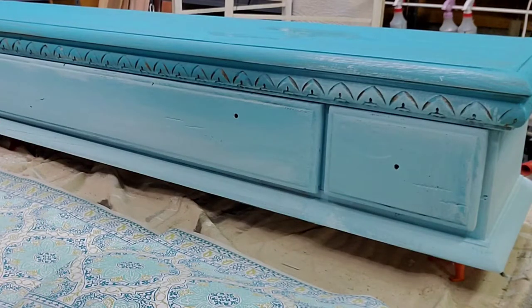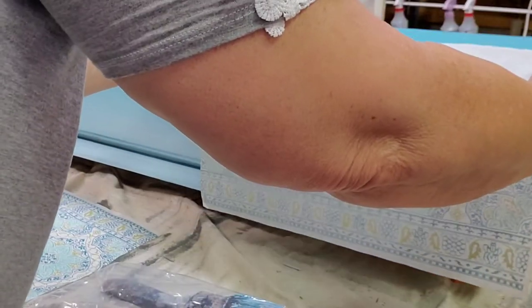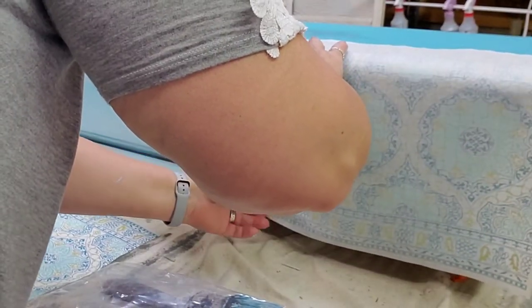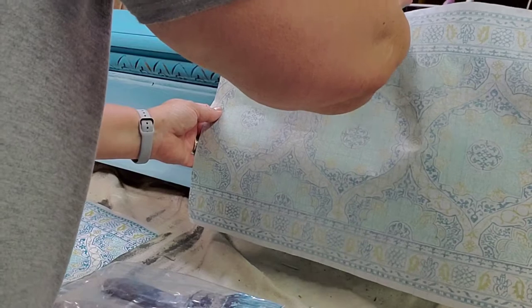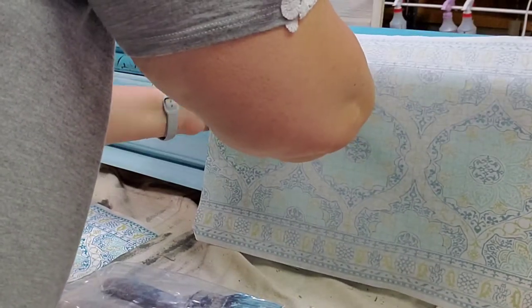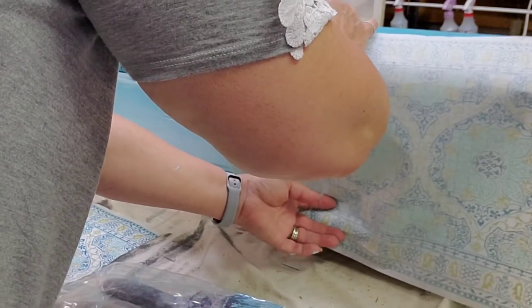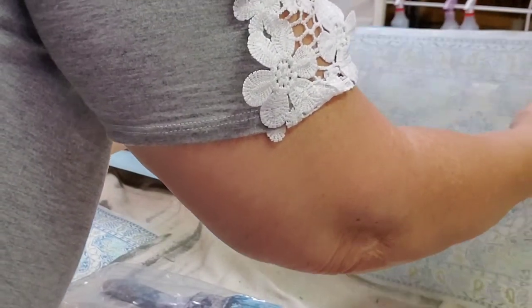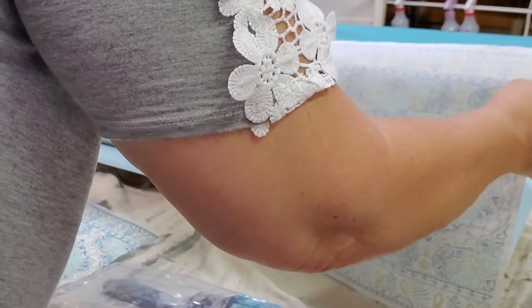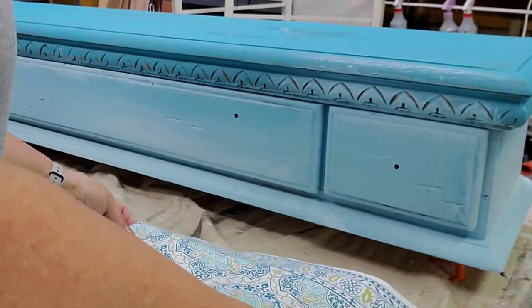But before I can work on that and add the inlays, I have to add a second coat of paint. So I'm just making sure, because in the past I didn't really have a plan, and I don't want to waste any of this material. The inlays, you might think they're kind of expensive, but you're getting 8 sheets, and you can reuse them. So when it gets time for me to do them, I will show you how I just kind of pull them away and I lay them face up and let them dry, and then they can be used again. Every time you use them, the image gets a little bit lighter, but that's really cool. It looks distressed in that way.